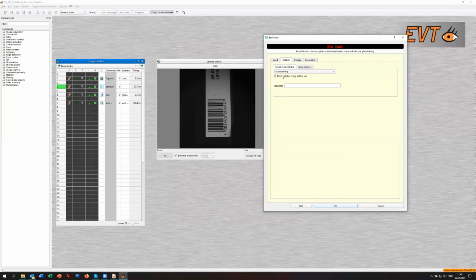The same thing as for the QR code and DMC code, you put it to the global string, and finally you could also put the code in a register, or you can display it as we do it. And of course, you can also do some comparison here in the code. If you have it in the global string, you always have the option to do the string comparison after it's in the global string. So there are a lot of additional options which you can use. Of course, you can send it out to any other system. All these options are available because it's part of EyeVision.